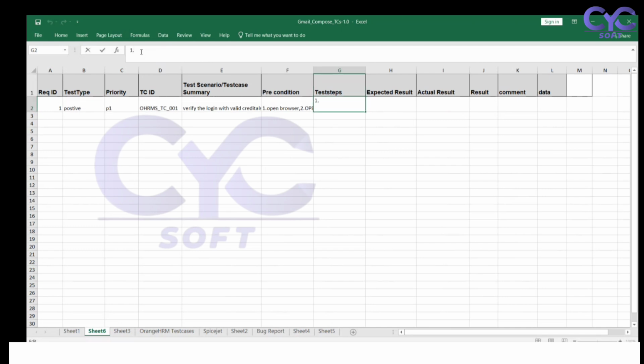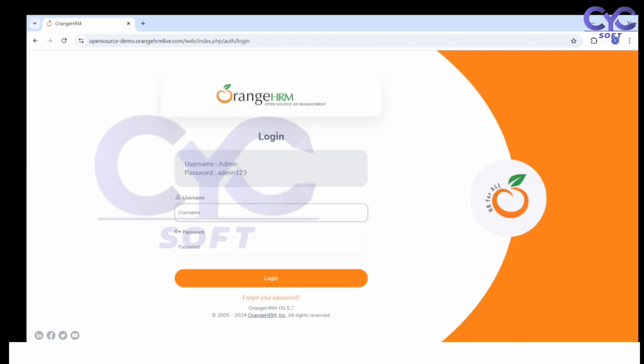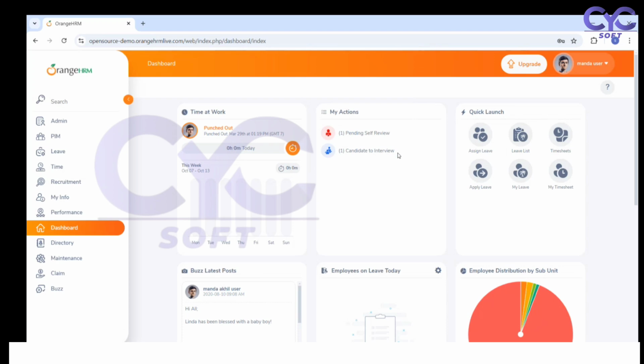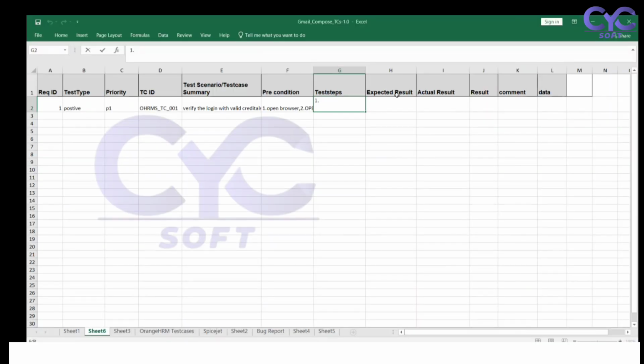What is the first step, the test step, which I am going to perform here? First click here, enter admin, then click on password, enter password, click on sign in. It navigates successfully to the dashboard.